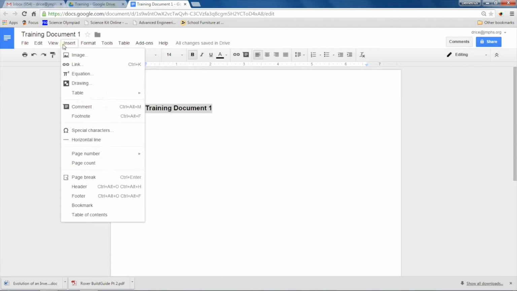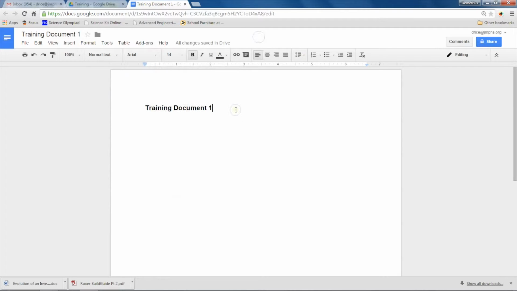If you're used to having the 200-300 different options in Word and you use all of them, then yes, you probably want to stick with Word. But I would say most teachers typically use these basic functions here, so it makes it very convenient.